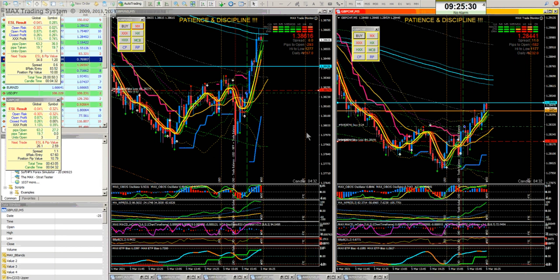On the pound US dollar, unfortunately for the moment, the price has failed to close above the home base, so I cannot adjust further my stop loss for the moment. The only possibility to adjust further the stop loss is if the max price channel succeeds to move above the stop loss.